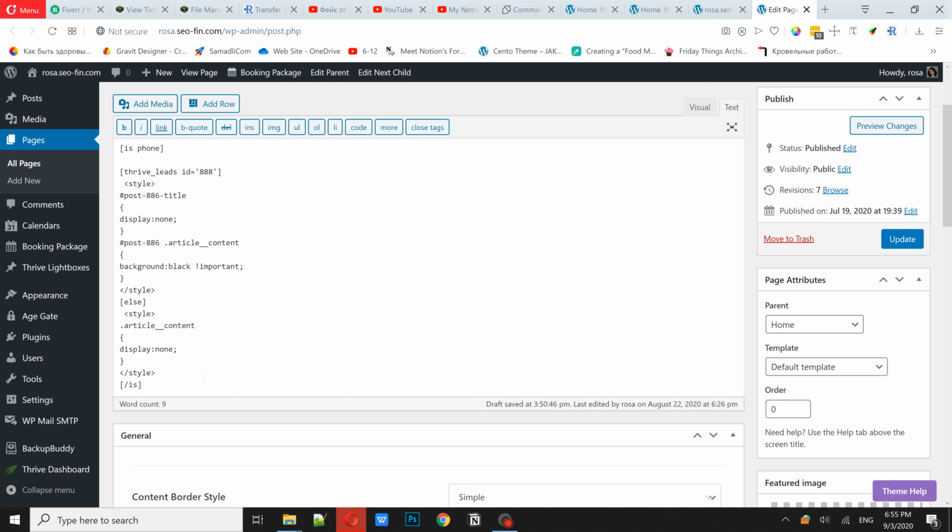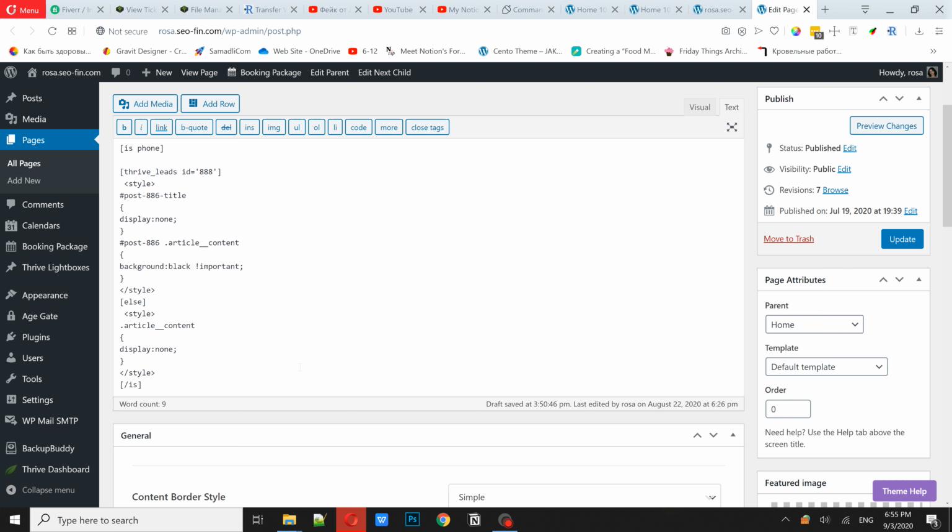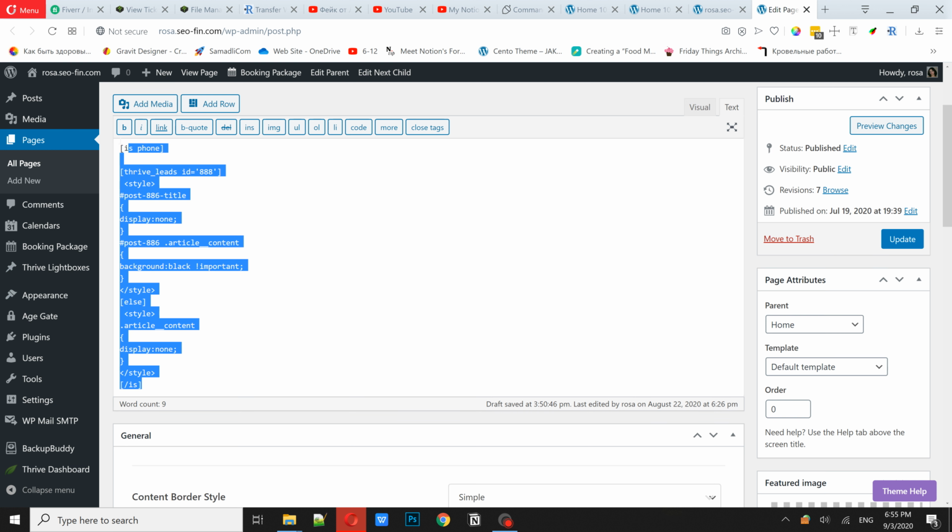And this is how we actually do it. So just in future, you don't need to make any changes in this field. Just be aware of how it works and don't mess with the code.